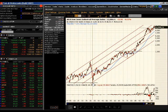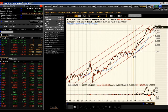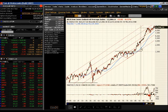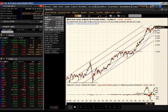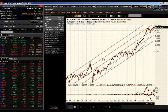You can see from 1932 here, we hit this downtrend channel line, which held back in 1982, which was really the beginning of our current bull market. From 1982 on, with the exception of 2000 to 2003, when we had a small bear market, we're still well within this very long-term uptrend channel line, and we're still at the 50% level of that channel. We haven't even gone below 50% of it. So on a long-term basis, this really helps give you some perspective on the market.